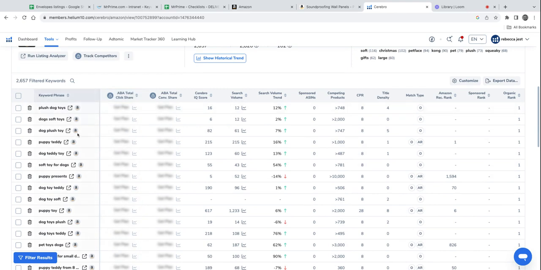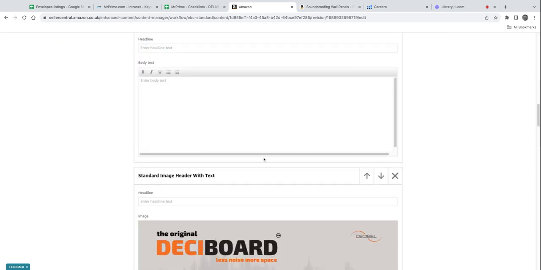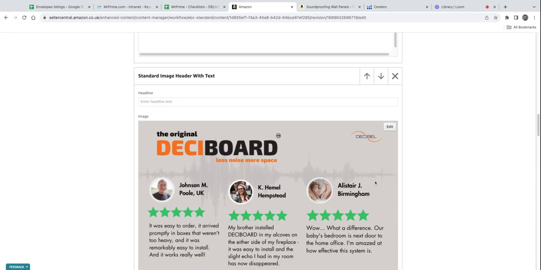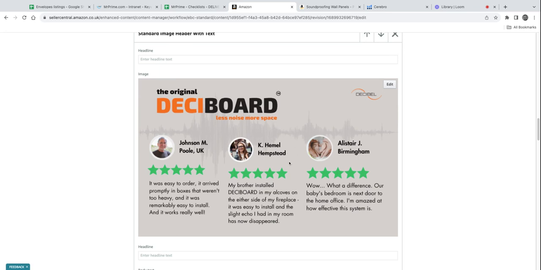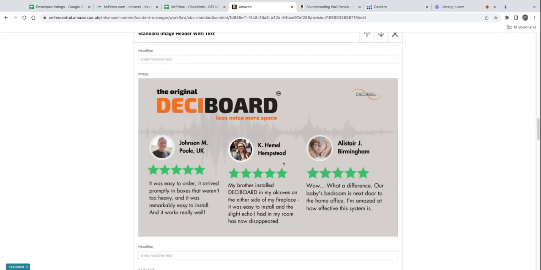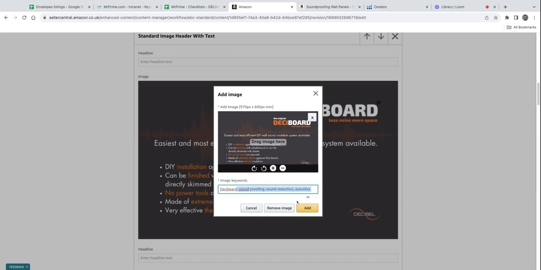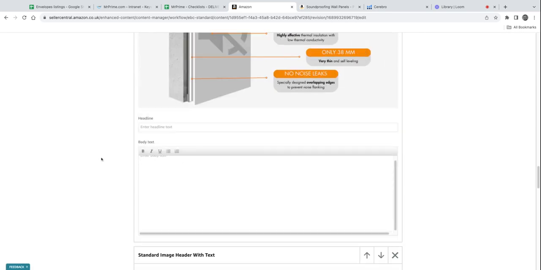The same can be said if you're going to use the keyword phrases there. So just make sure you use a selection of the keywords so that we can add text behind each one of these. You don't need to duplicate words on any of them. So we always need to have separate words and make sure we're maxing out the allowance here. Again, this one just has the decibel, which is the product name. That is utilized throughout the listing. So we don't need to duplicate things that are present in the title and in the description of the product, because that's going to rank higher perhaps than the A+ content. I hope that makes sense. You simply need to go in here and add the alt text, add the keywords behind each of the images to make sure they rank.